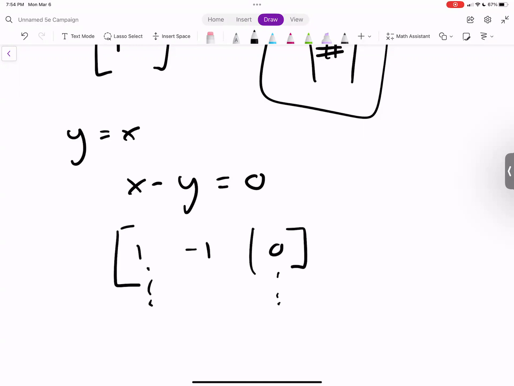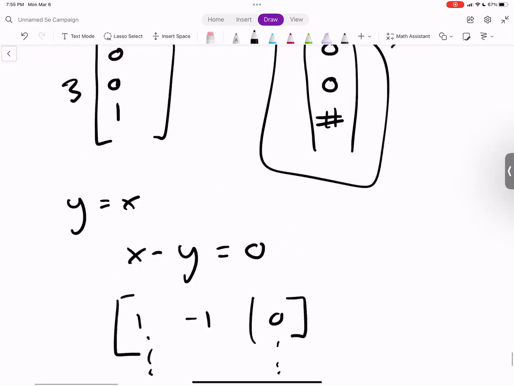All null space tells us is that we have an equation for each free variable, and that's it. We don't know what goes beyond that, all right? So each of my rows has to have the form 1, -1. So for example, my first column has to have the form 1, the second one -1, okay? So if an entry in my first column is 4, what does the entry in the second column of that same row have to be? -4, okay? So let's look up here.